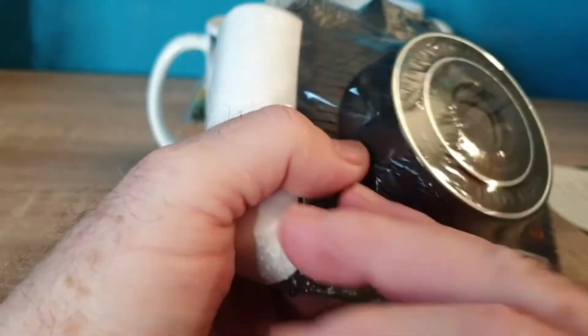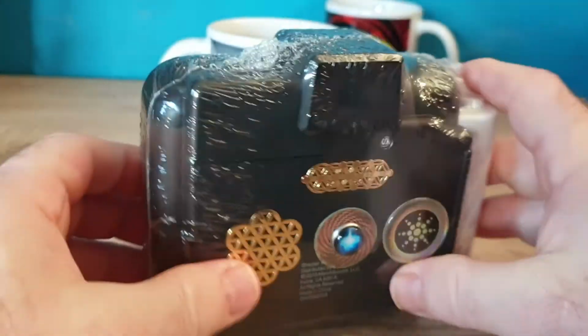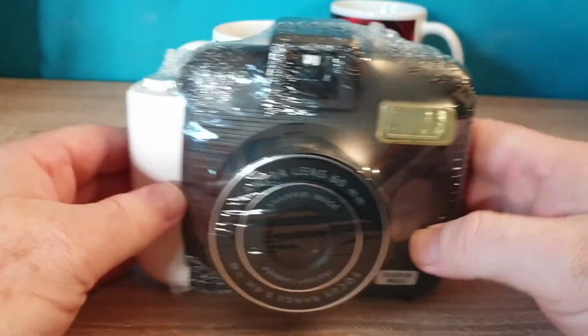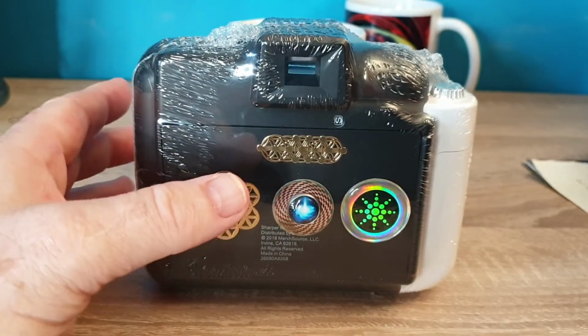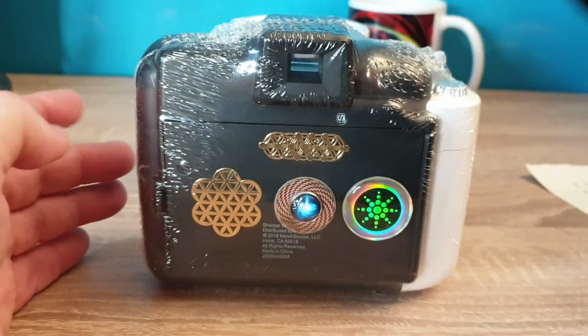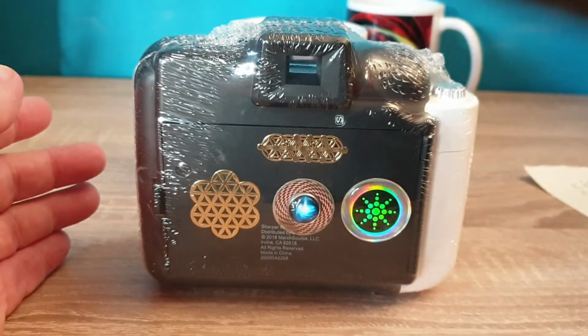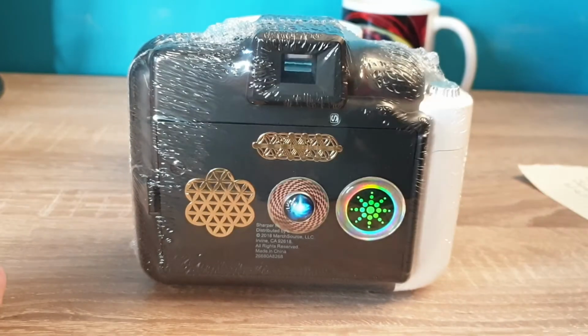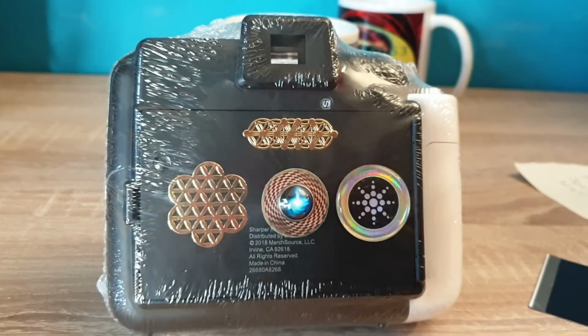Now, these come in different colors. I like these cameras because they look like regular cameras and you can hold them and so forth. But the main thing is that it's an instant camera, meaning it's going to produce this kind of a picture. And this film is not that expensive. This is not to be put in your photo album. These are energy pictures. And you need to change these frequently. Your energy next week is different from your energy today. So you should do it weekly. You should have your own camera so you can do it inexpensively.